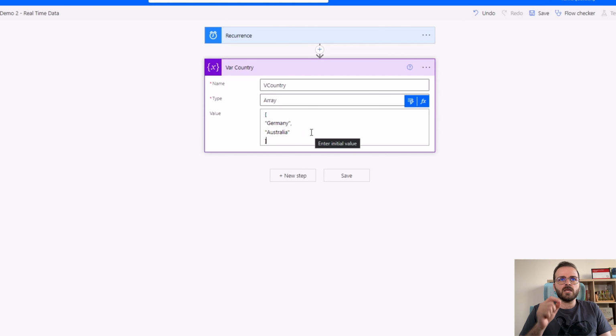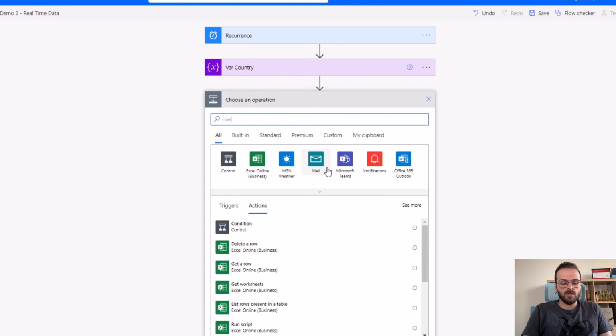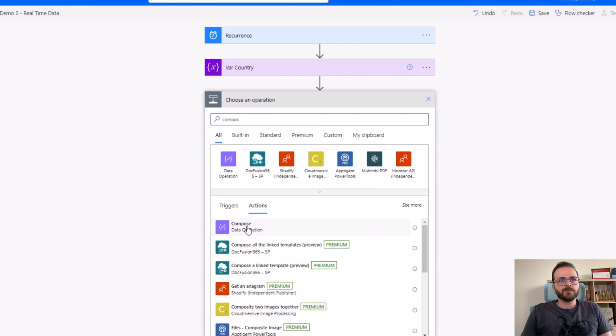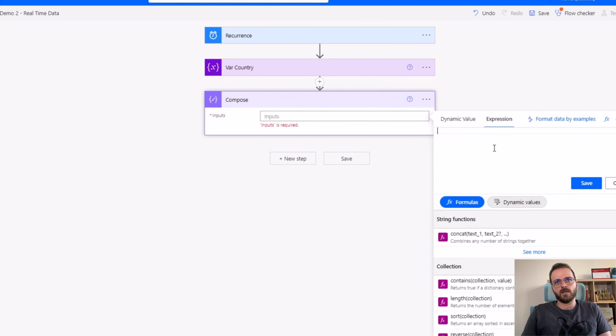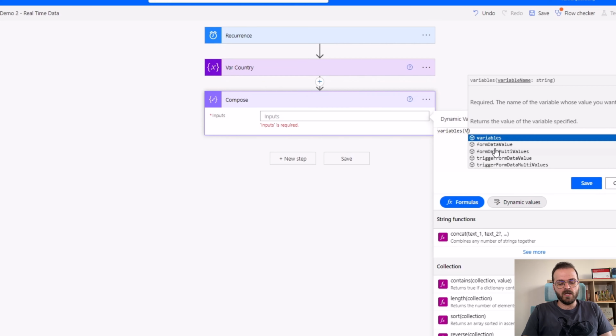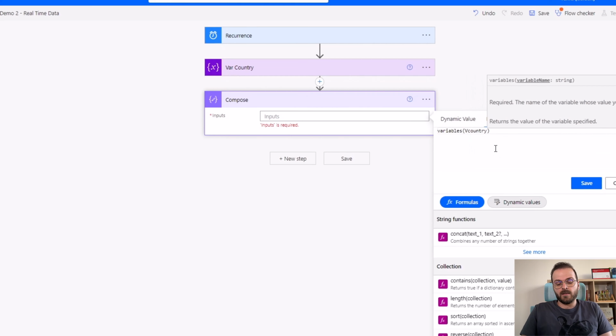And if I want to select each of them, I can use this formula. So let me just first show that here. If I use compose, and here I can write a formula. I can use variables, and the name of that variable, which is country, and I need to keep that between 2 single quotes, and then between 2 brackets, open and close bracket, I need to add a number.